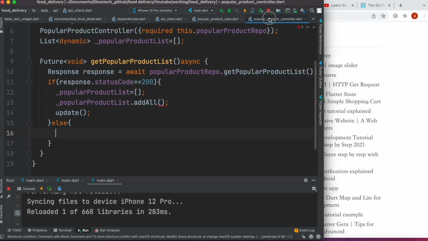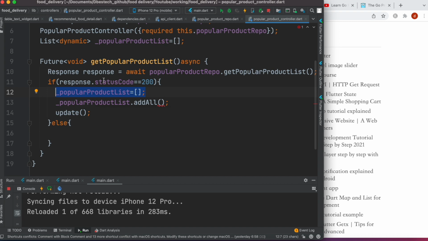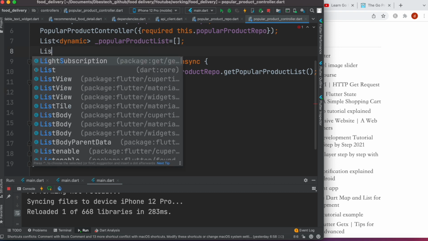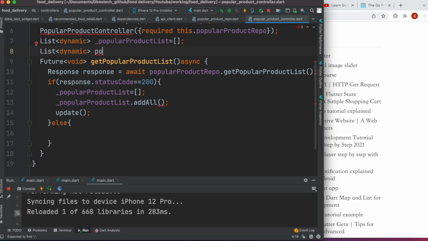Now if this is successful, this list you can access anywhere in your UI. But to do that you just simply need to do one thing. Over here you need to do it like this: List<dynamic> get popularProductList.